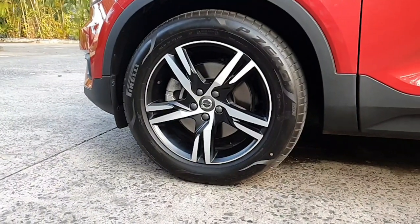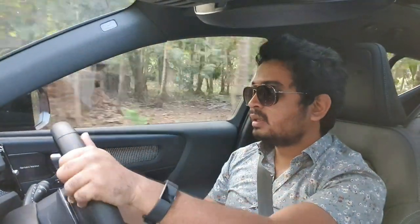The brakes — because this car is run by a petrol motor, it is indeed lighter on the front, so the brakes have to do lesser work to stop this machine. They're wonderful and crisp. They have a very good bite to them even at the slightest push of the pedal. The gearbox is an 8-speed ZF. Great shifts when you put it in manual mode, which you can select from the gear selector itself. On normal comfort mode, it is nice and lazy with smooth shifts and good fuel economy.